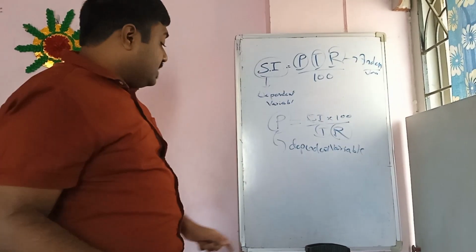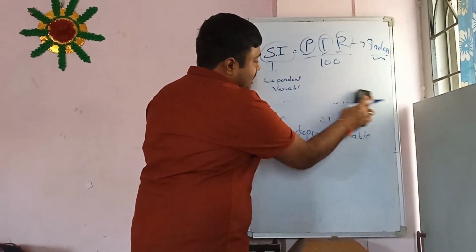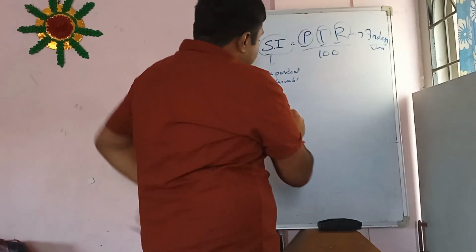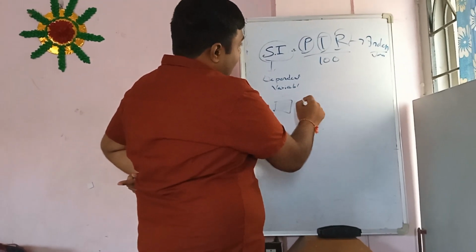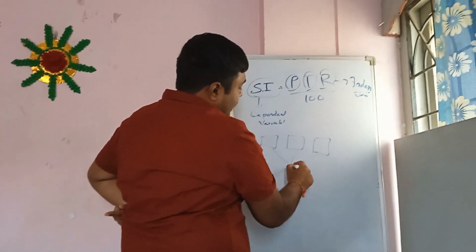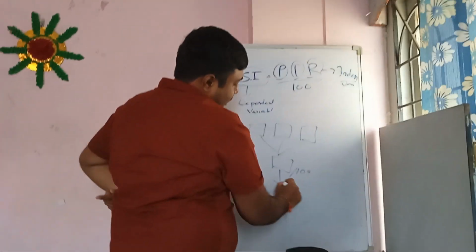If you want to calculate, especially, you use the formulas in a general mathematical sense. But if you want to calculate in Excel, you will enter principal in one cell, time in one cell, rate in one cell, and multiply them together in one cell and divide it by 100 to form a new cell.